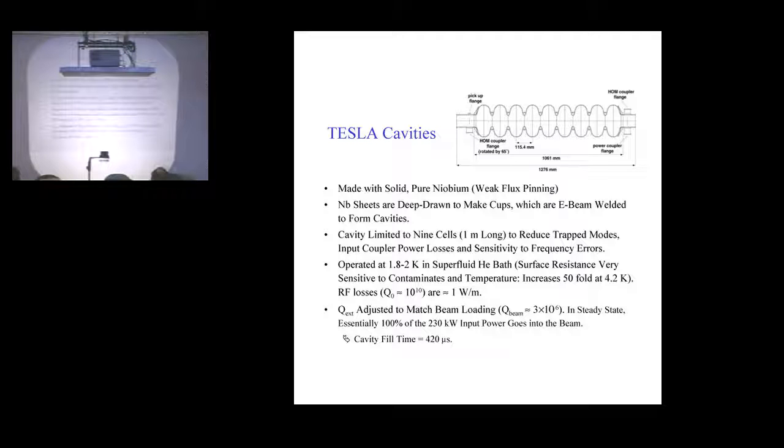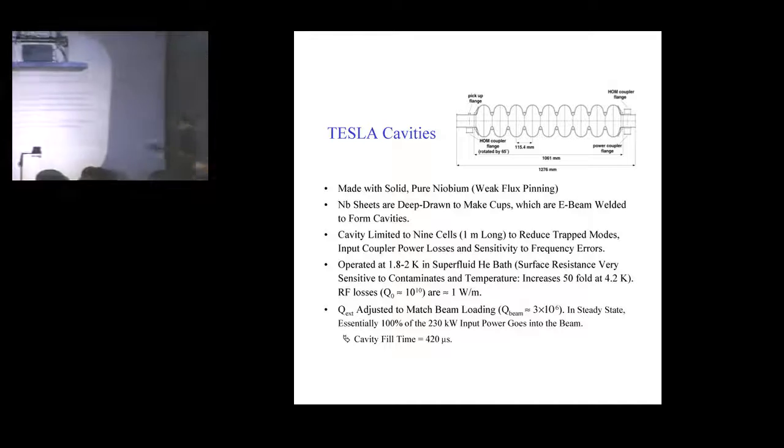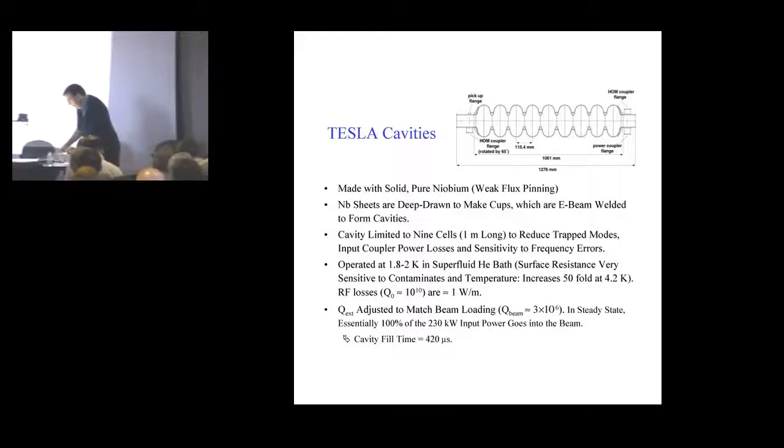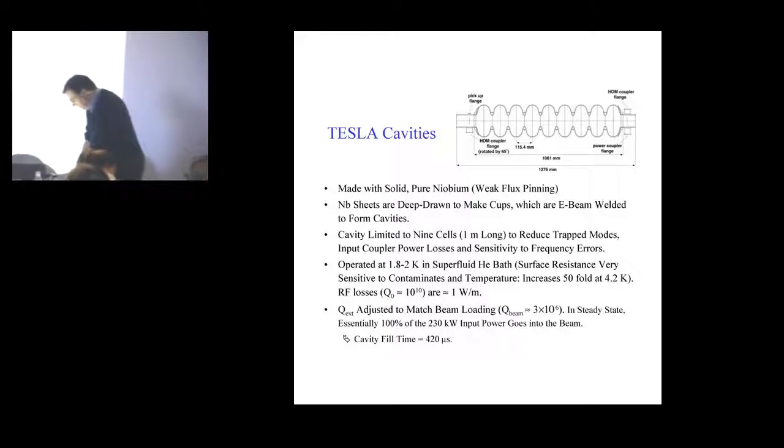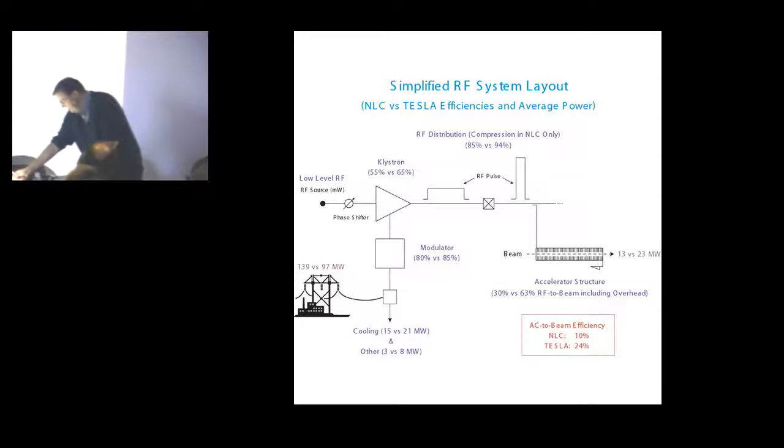In fact, here the relevant scale is 420 microseconds, the fill time of these cavities. And so generally, in both machines, you make the bunch train longer than this value to be efficient, but you don't want to make it too long, otherwise you're producing a lot of energy that you could make up for by just increasing the rep rate. And so both in the Tesla and NLC, we run bunch trains that are roughly about 2.25 times longer than the fill time, and that basically sets the scale of the beam parameters.